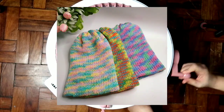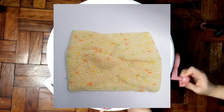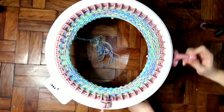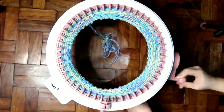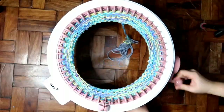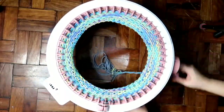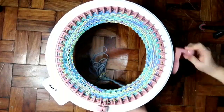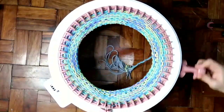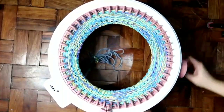So it's different when you're making a headband, because you need to add a few rows of waste yarn before and after finishing this row of your project. So it means you're going to add waste yarn before you start knitting this headband and after working 80 rows of the headband. So I'm gonna add like 3 to 5 rows. It doesn't matter, you can do 3 if you want. So others, they only use 3 rows, because later on after you unhook this from the knitting machine, you will see what I mean, because you're going to make slip stitches to close off both ends of this project.